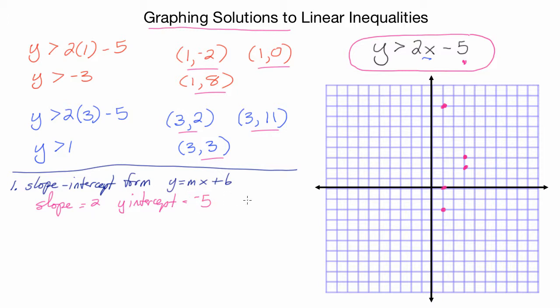All right, now for step 2. So I've got it in slope-intercept form. Step 2 is to graph the boundary line. I have y is greater than 2x minus 5. Well, it's greater than what? I need to have a point or a base to be greater than, or if we're dealing with a less than inequality, I need to have something to be greater than or less than.